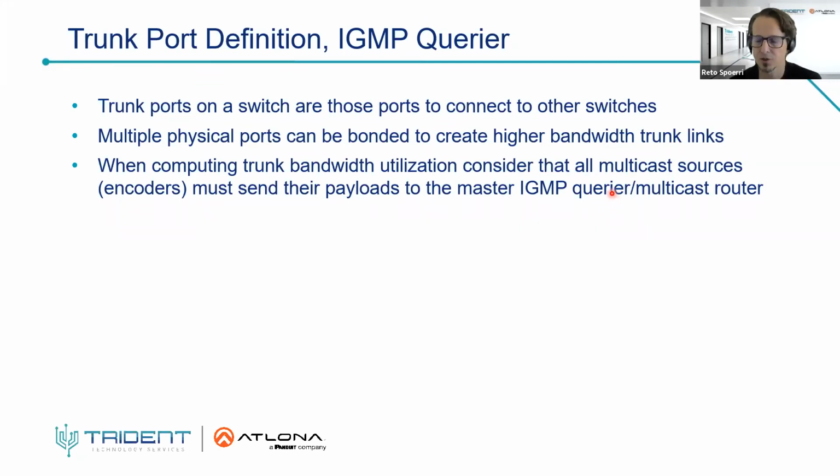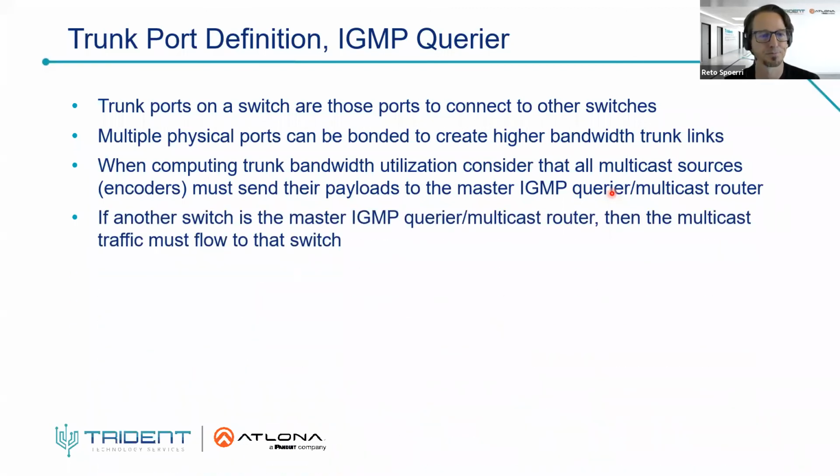If you have really large installation, like I believe the biggest one we did is in Australia for the Deakin University. They had more than 400 endpoints. And of course, this is too much to go to one carrier. So they split up the buildings and the departments into multicast domains where they have their own routers. So if you have another IGB carrier or multicast router, then this will be detected by the access switches, and they will send the traffic to that switch, in brackets IGB carrier multicast router.